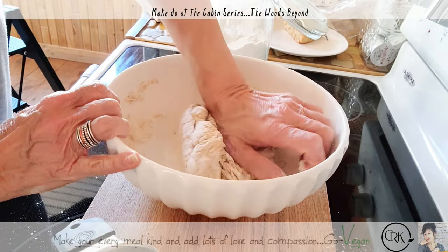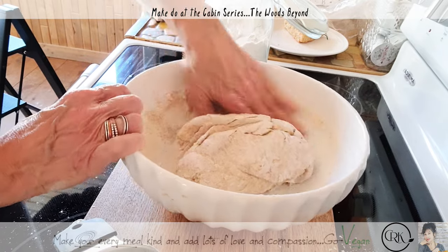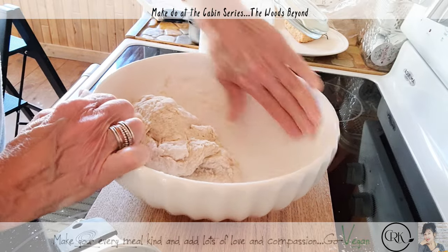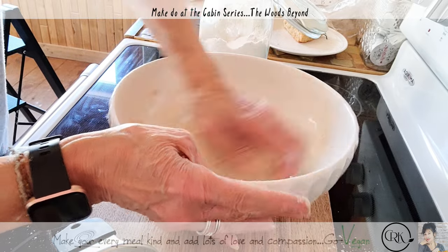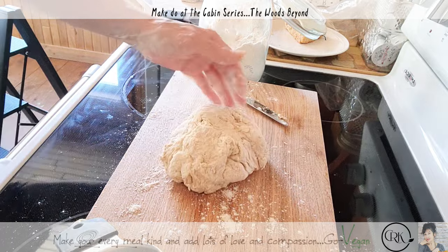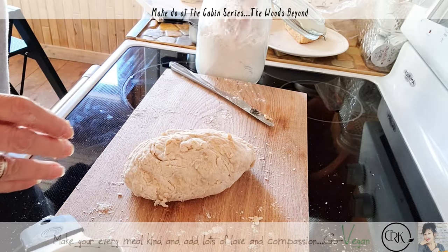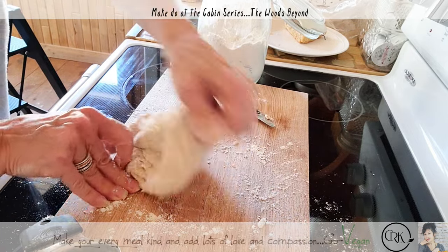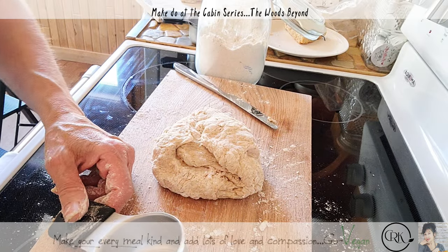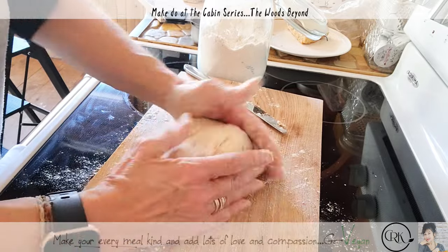Now the wheat flour I'm using still has the germ. When we use flour, we try to use the whole flour because you get all the benefit. Take all the flour out of my bowl. Put a little flour on here. So, 2 cups of flour to almost a cup of water. Almost. There's maybe a tablespoon of water left. Okay. Put this aside. And you're just going to knead it a bit.